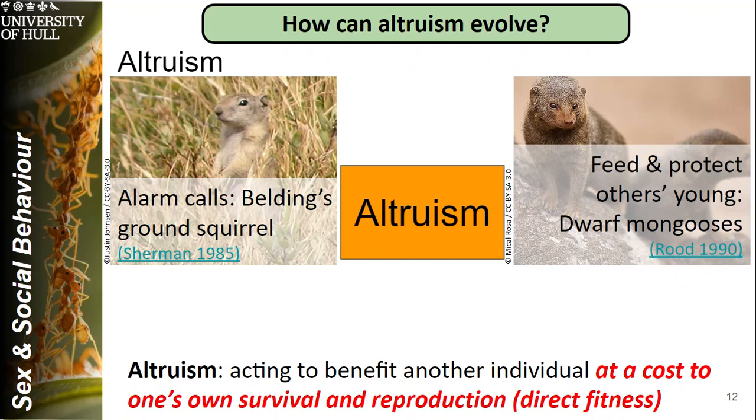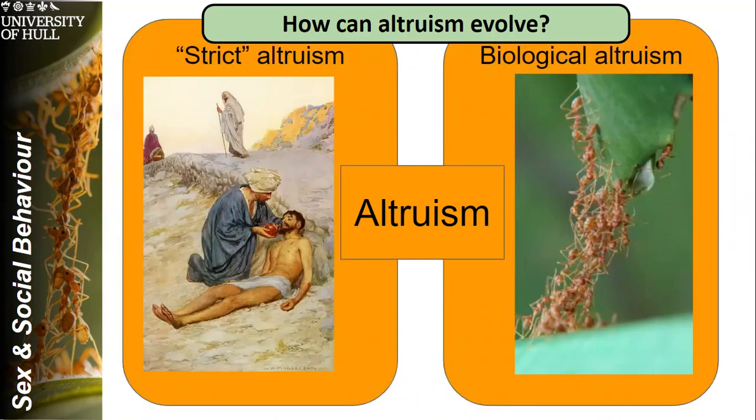So it's a massive question in behavioural ecology. How do you get altruism evolving? Why would you behave in a way which spreads somebody else's genes and not your own? Well, the first thing to consider is the way we as humans tend to frame the term altruism versus the way biologists tend to frame the term altruism.